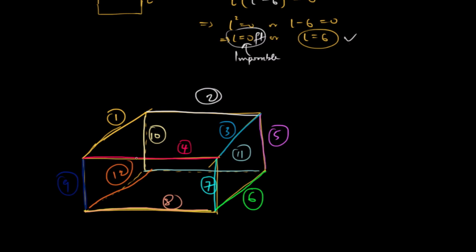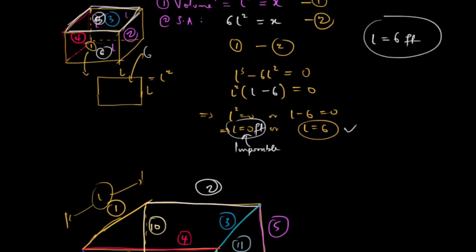So all in all, you can see that we counted all the edges of the cube, and there are actually 12. What the question says is, what is the total length of all the edges? That is, we're told to sum the length of these. For each of them, the length is L. So to find the total length, all we need to do is multiply 12 times the length of each of them, since they are all the same.